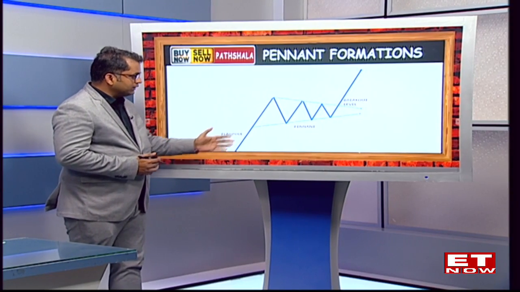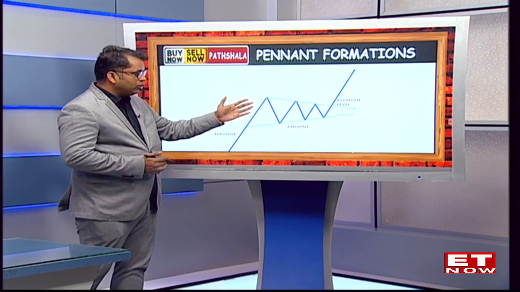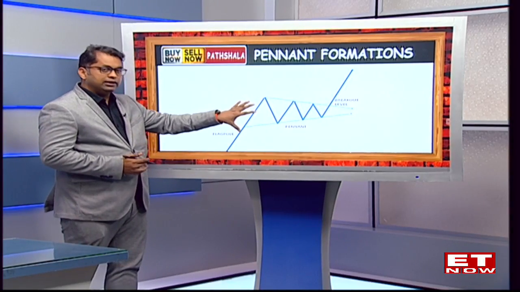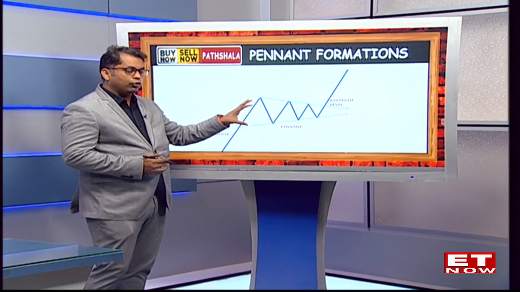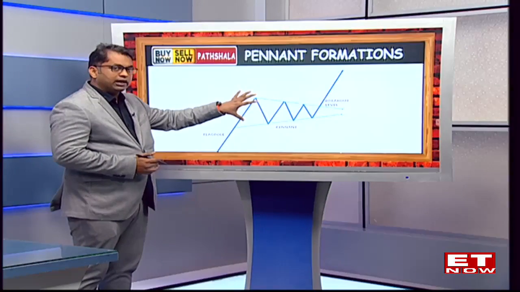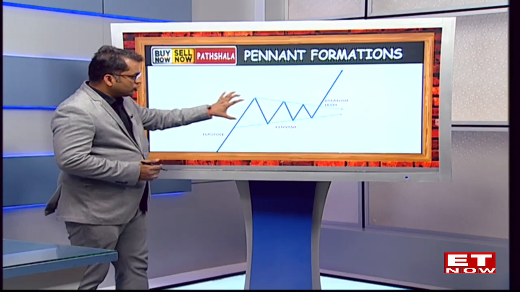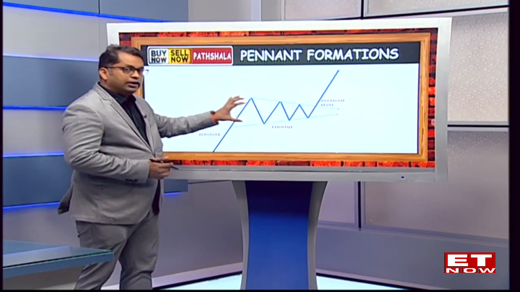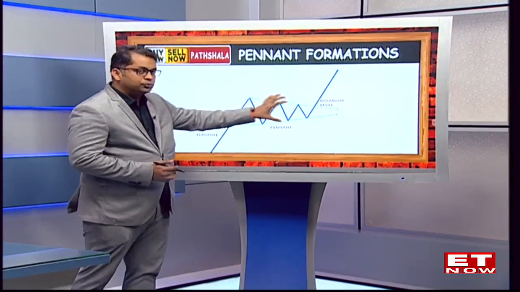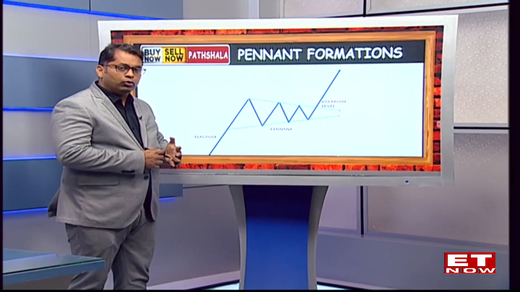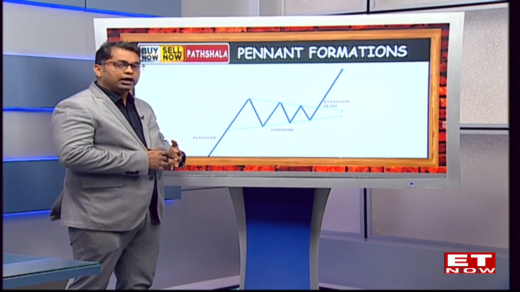For example, a stock gets into a zone of a breakout or an uptrending mode. This uptrend generally is on the back of higher volumes. After the stock gets into a very high volume kind of uptrending mode, we see the stock consolidating and getting into a narrow trading range. Now within this band, the stock doesn't make a lower low, but it also doesn't make a new high for itself.